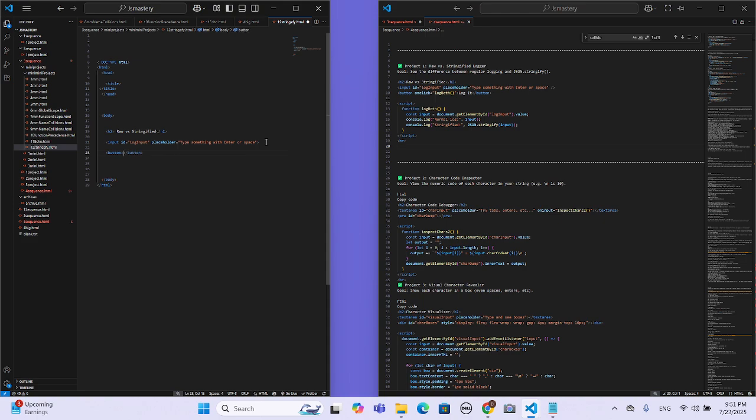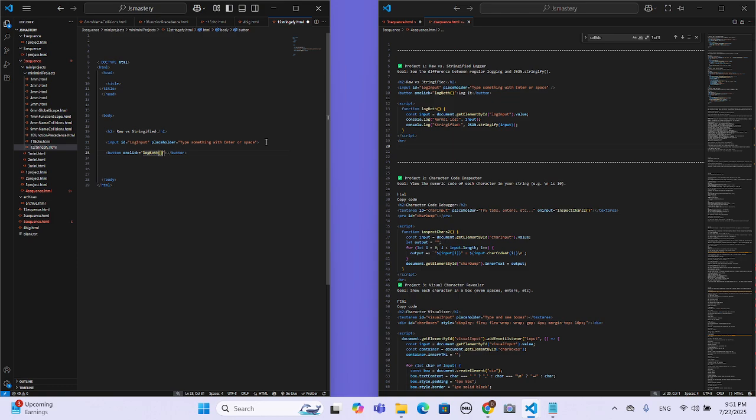Button onclick log both. All right, so we're going to figure out what this log both means.